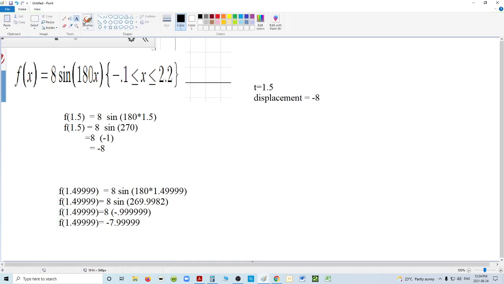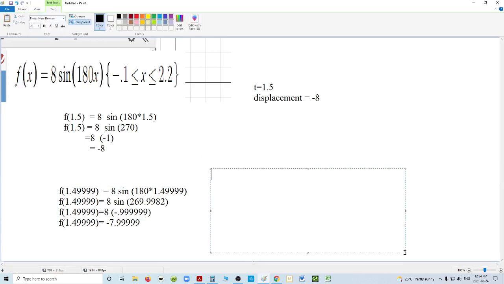So to take the rate of change between that point, I have to take my f of 1.5 minus my f of 1.49999, and divide it all by 0.00001, which is the h I used to get 1.4999. So if I do that, I replace it with my actual values, which is minus 8 minus 7.99999, and I do believe I have to take more values. And that's where you should have kept the calculator in there. And I have to divide all of that by my h.